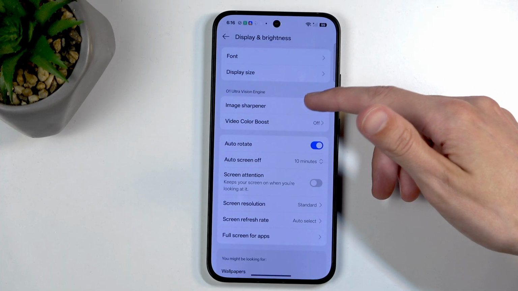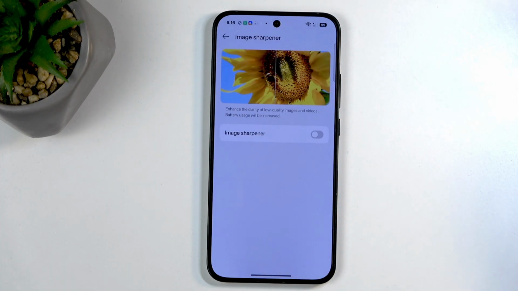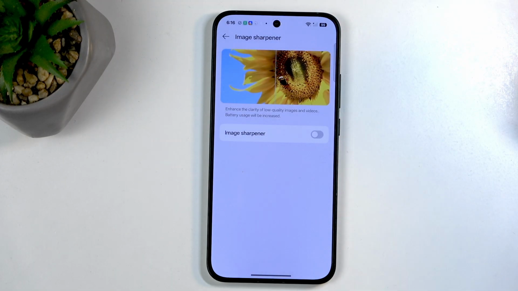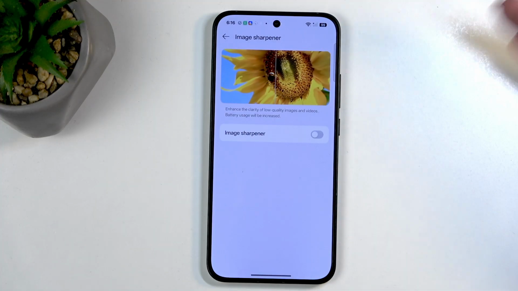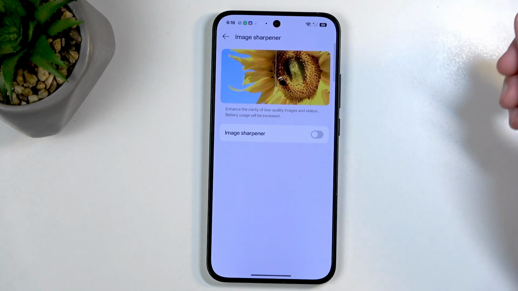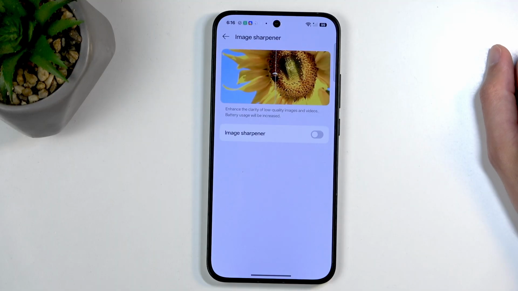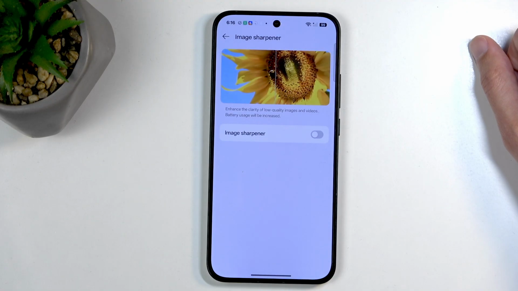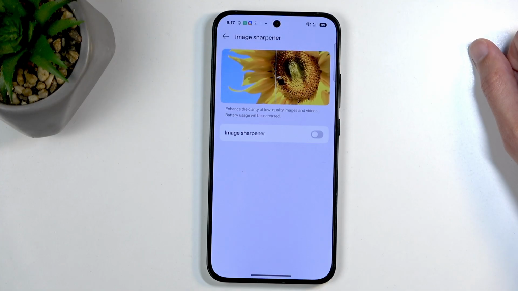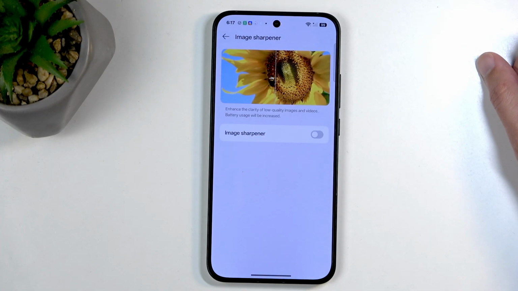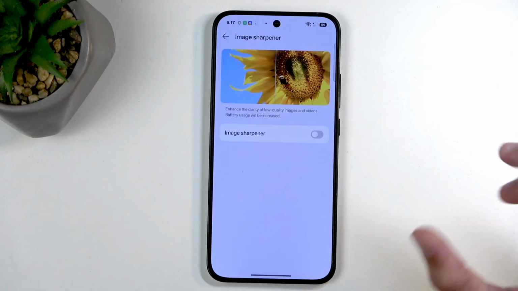Now, another thing is the image sharpener. This just tries to upscale the image, so if it's low resolution like 720p or even lower like 480, it will try to upscale it to have a higher, sharper look to it. Again, uses more processing power, so uses more battery, but it might give you sometimes a better, sharper image if whatever you're looking at as a reference, a specific video, isn't already sharp enough. So yeah, neat option for probably a niche circumstance.